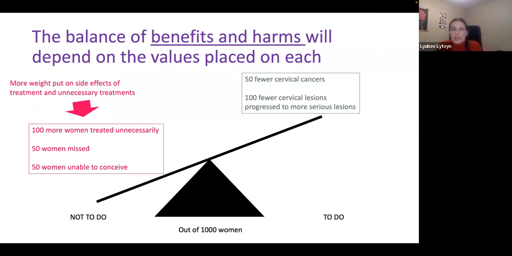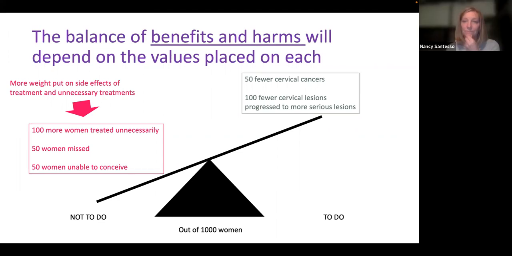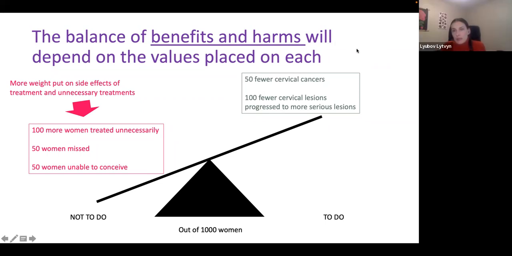I just wanted to flag that a lot of times you can ask people ahead of time what they expect to see before you show them the evidence. Or you can show them the evidence and then get their votes. So those are two different approaches to get those values and preferences. If you have research that has been done on relative effectiveness or minimally important differences, this is also where you can use that research to inform what those trade-offs might be.